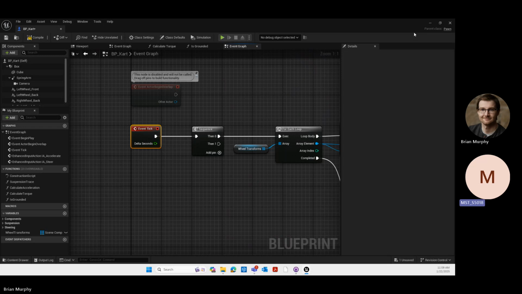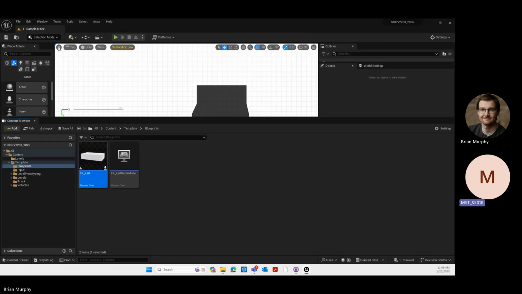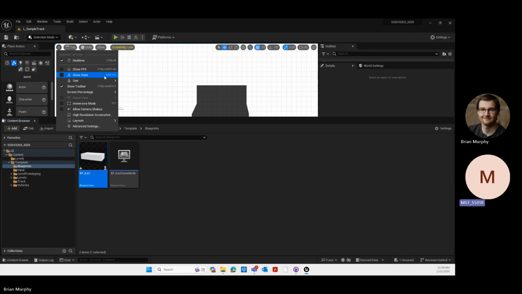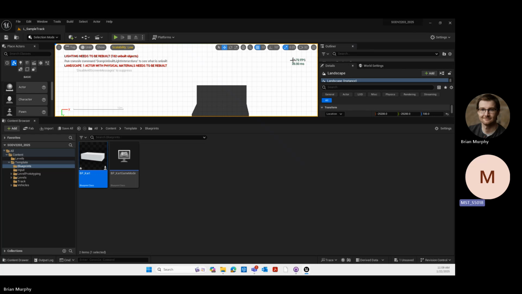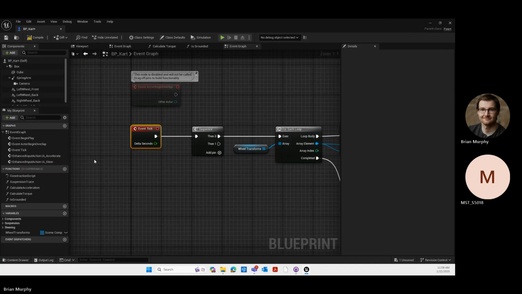If I come here, click on these three lines and say show FPS, frames per second, we can see that this is running at about 34, 35 FPS. This will be called 35 times a second. So ideally, you don't want to be putting really heavy computation on tick, right? If you put a function that takes 1 minute to resolve itself onto tick, your frame rate is going to crash and your game will not run. So only lightweight stuff goes on tick.